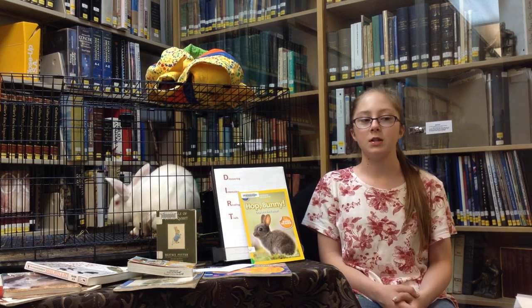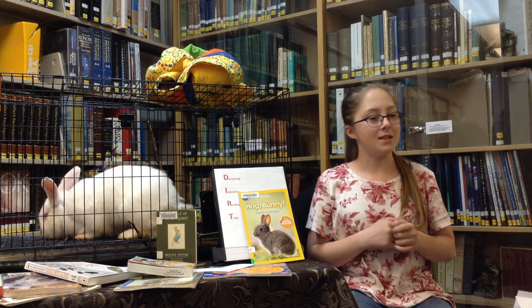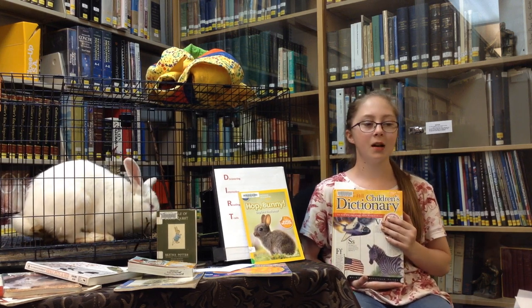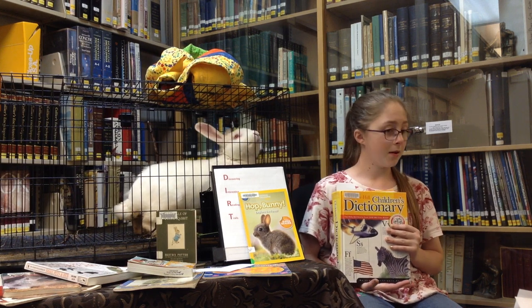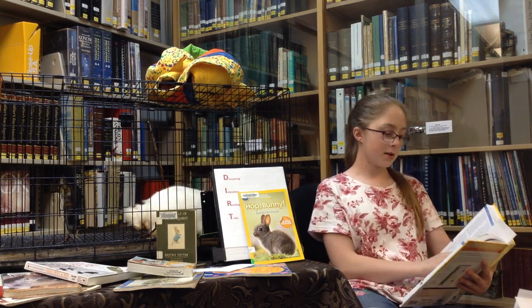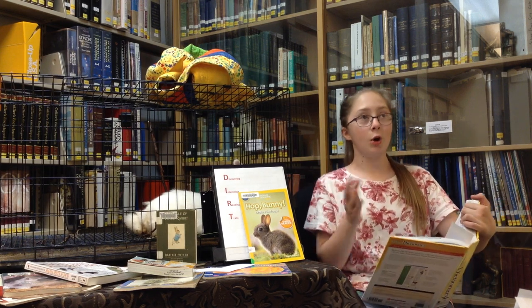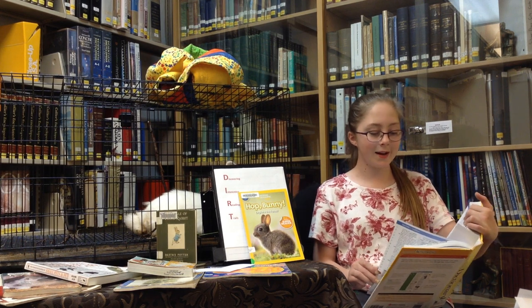My sister named Enigma after the Enigma machine because she likes codes. What's an Enigma machine? Get the dirt by going onto the library online catalog, type in Enigma Machine, and see the great books out there to read. The dictionary tells us that an enigma is a person or thing that is mysterious, puzzling, or difficult to understand — and it turns out Enigma was named well. When we got our three rabbits, we thought he was one of the females, but when he got older we got more dirt and found out he was the male. The definition of rabbit is a noun: a small mammal with long ears and long back legs for running or jumping, soft fur and a short tail. Rabbits are herbivores with long crimped teeth — being a herbivore means they eat grass and vegetables, not meat. Some kinds of rabbits make tunnels or burrows in the ground; cottontails and hares are kinds of rabbits.